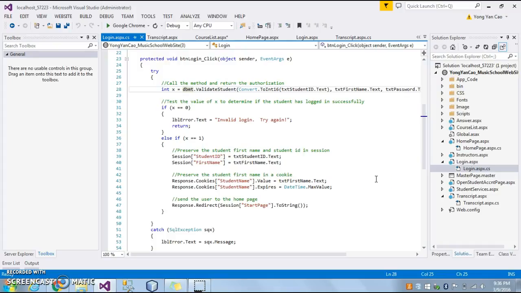And also it has the session variable here to store the student ID and the student name. There's also a cookie to store the student name, and the expiration for the cookie is max value, so the cookie will never expire.